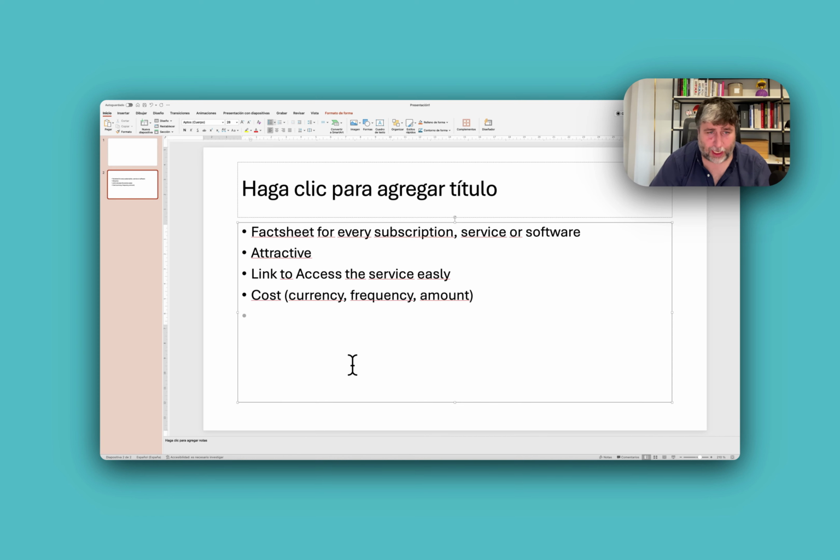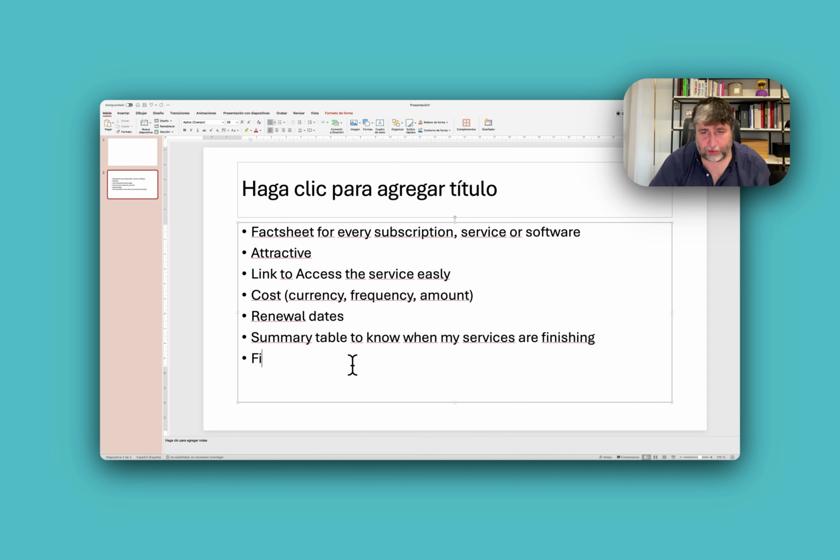Then I also would like to know when the renewal dates are. And I would like to have a summary table to know when my tools and services are finishing.